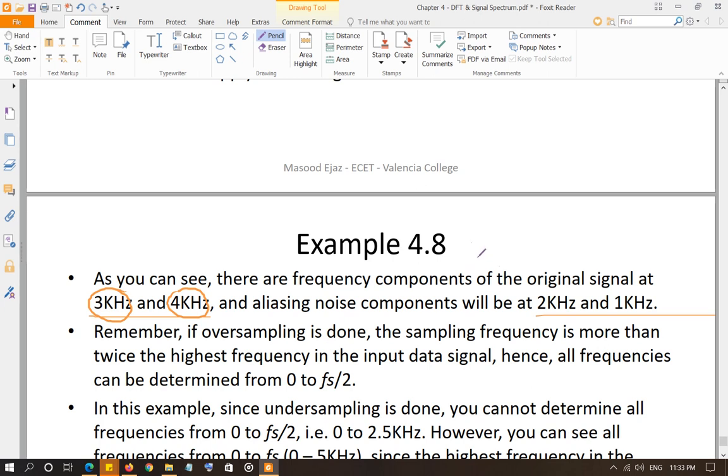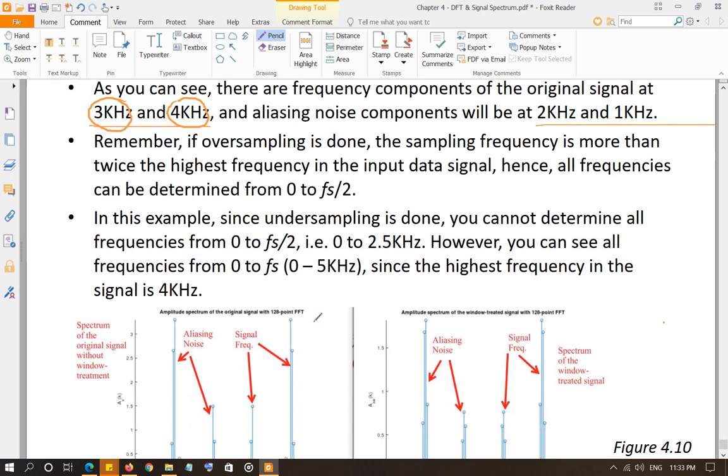You will still plot the signal frequency spectrum from 0 to Fs. So your range will be 0 to 5 kHz for the spectrum. You are calculating 128 points. And observe that all these frequencies are less than 5 kHz. So you know that from 0 to Fs, you will be able to see all these frequencies. Even before you plot it, you can figure that out. So let's go ahead and plot it.